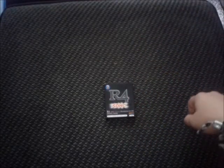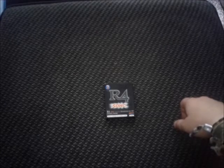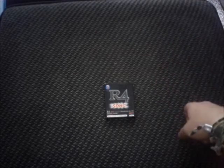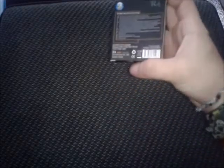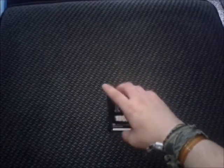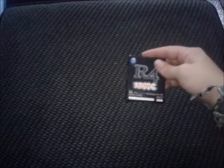And then I finally found one of these — I wasn't looking for one, but it's an R4 flash cart for the Nintendo DS. These used to go for quite a bit, but I stumbled across a guy selling one and he said I could have it for a quid. So I gave him a pound and I've got a flash cart with the micro SD, everything included. Now I'm just going to load it up with all of my DS games so I can take that one cart with me and not have to worry about changing cards.